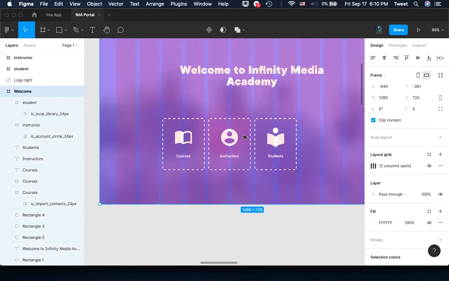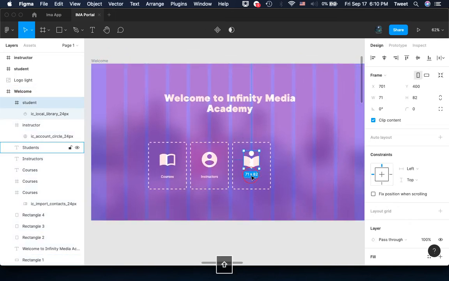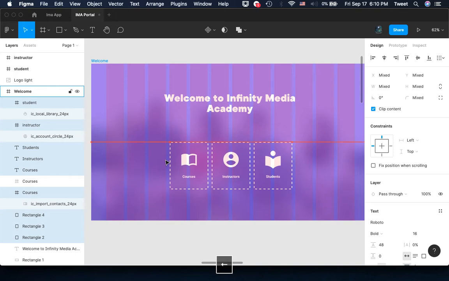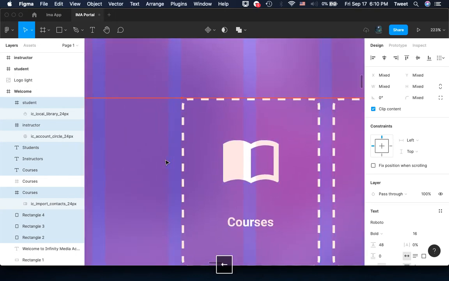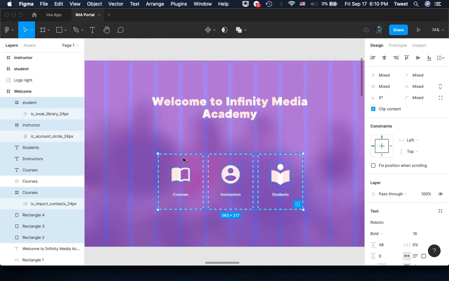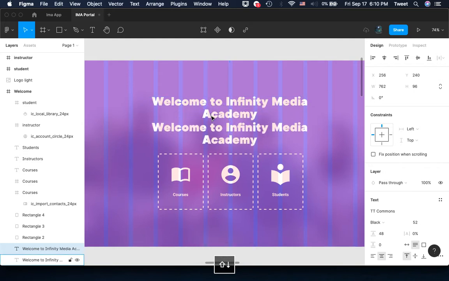All right. So now that we have these three icons, I'm going to position them properly. So I'll select all and then position properly on the frame. All right, so the next thing I also want to do is to add another text below the text we already have here. So I'm going to select this text and I'm going to duplicate. I've already copied the text I want to use here, so I'm going to edit and then paste inside.